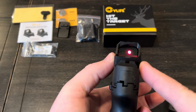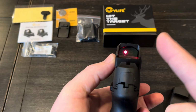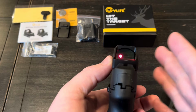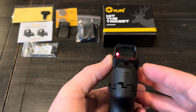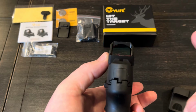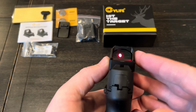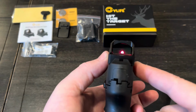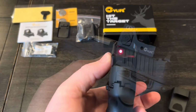Next up is, it's not really a negative, but there's only one reticle, but you know that buying it. So if they make other versions in the future, I would maybe like to see one that has a circle, a dot, a circle dot, just more than the one single reticle. And I'd also like to maybe see a green dot version.